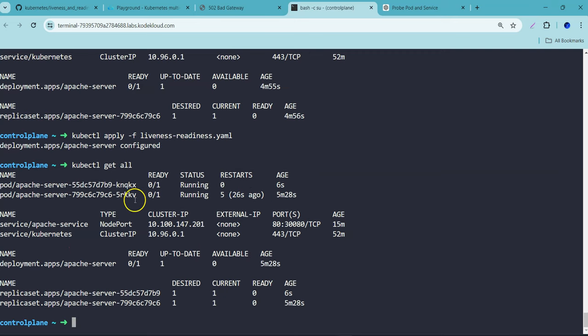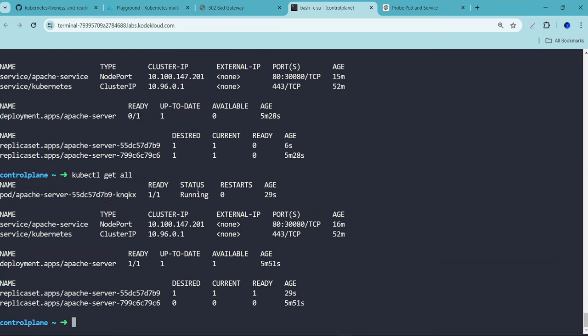Okay, now you can see here the previous one anyway wasn't running. Now it took the current one. So this is how we can check the logs in case something is not running. And by looking at over here and over here, we can understand where the problem is. And over here it is not yet ready. Sorry, the container has not come up. Yep, now it came up. That's why it deleted the previous one, as we have only one replica mentioned, right? So we are maintaining one replica over here. This is how the liveness and readiness probe works.